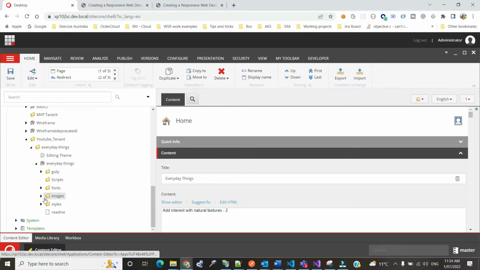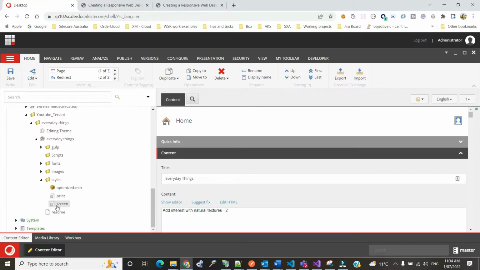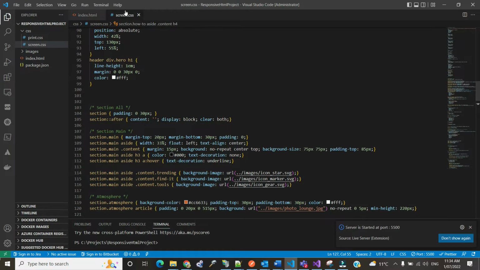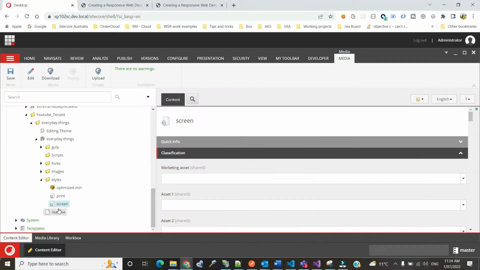Under the style I have this screen.css file. Basically I uploaded that CSS file here. So that's the first thing.